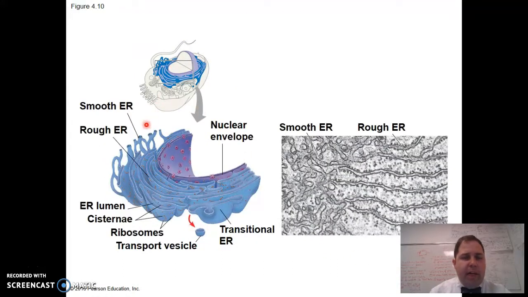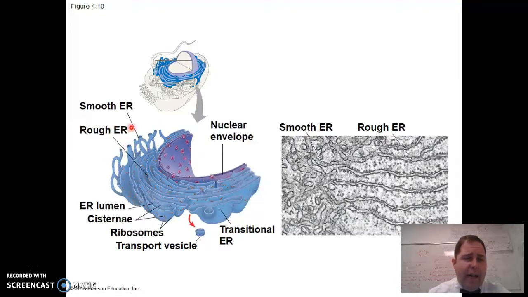So we will start at the endoplasmic reticulum. At the endoplasmic reticulum, you have two types of endoplasmic reticulum, the smooth ER and the rough ER. The major structural difference is that the rough ER is coated with ribosomes. That allows proteins to be made at those ribosomes on the surface of the ER, and the proteins can be either put into the endoplasmic reticulum or put into the membrane of the endoplasmic reticulum.